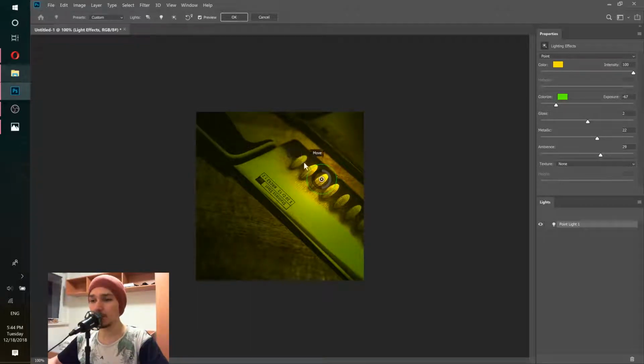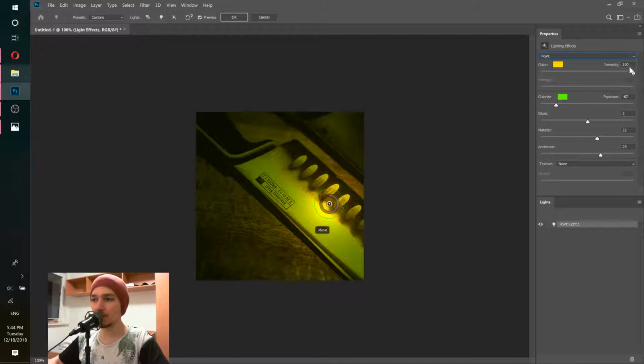Anyway, so here we have this kind of orange lighting and yellow one, yellow and green kinda. First of all, here you have three different options, and the first one is point, and this is the one that we are going to use. Then you have this color option. You can change the color. Right now I have orange color, and I can take this point here. I can move it to the left, to the right, and as you can see, the direction of the light is changing, which looks pretty cool. So I can put it somewhere here.